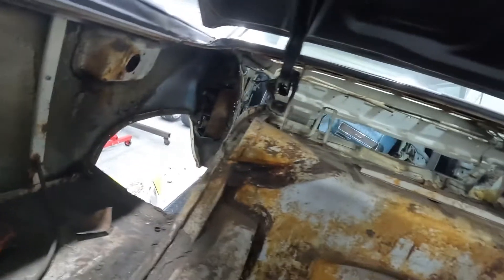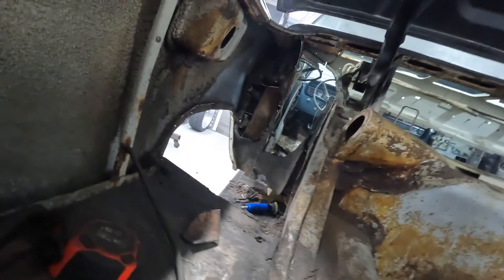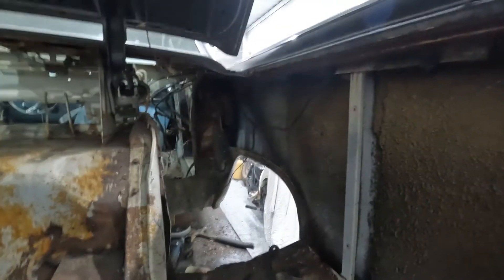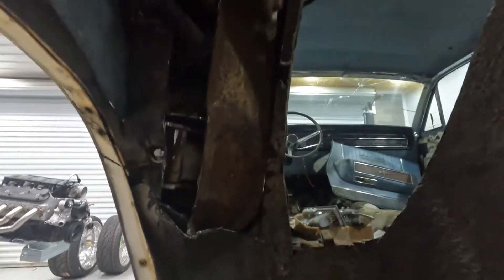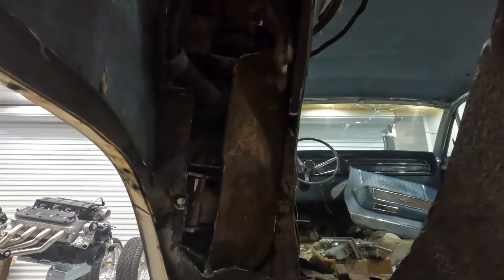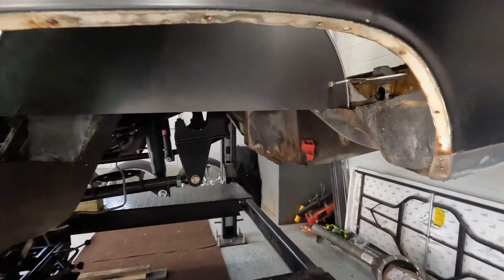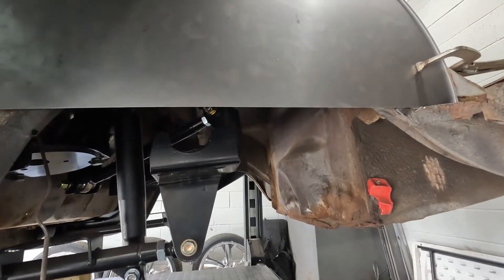Got both fender wells cut out. Driver's side is almost a hundred percent clearance — just have to get the sanding pad and clean up some sharp edges and get everything prepped so I can put the tubs in. Passenger side has a little bit more clearance work to do. I had to actually cut into the body some right here where the door closures go. I bought some 24-gauge pre-made tubs — I just have to assemble them and cut them to fit. Got the fender well back panel already kind of mocked up, and we're gonna set it down on the tire to make sure it clears everything one more time.